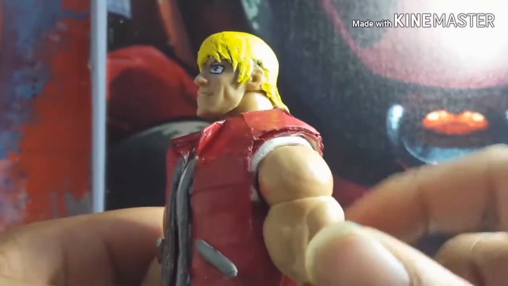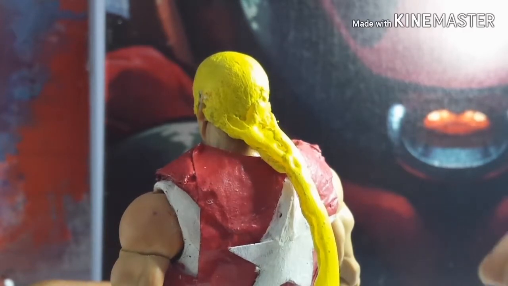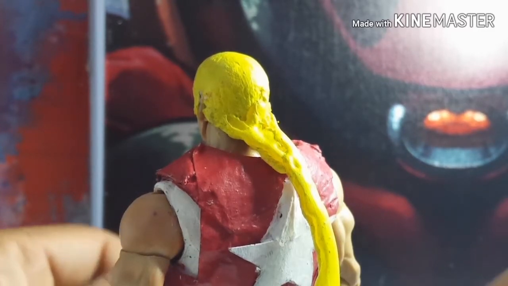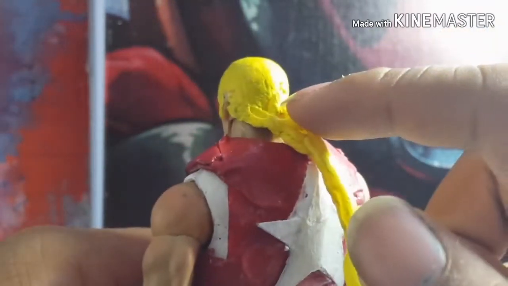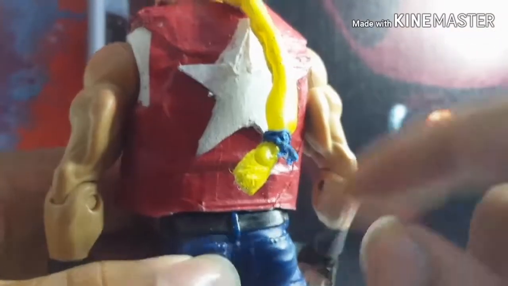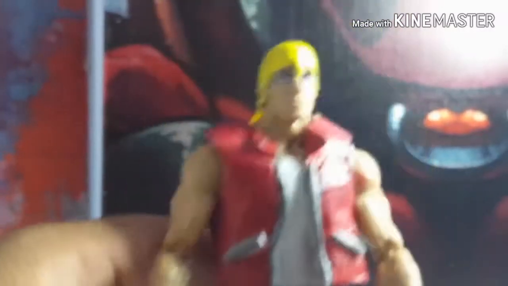All I really did was sculpt over the existing hair, and for his ponytail, all I really did was take, I can't remember what it was, I think it was like a piece of tissue paper, rolled it into kind of like a thin piece of something, I don't know, and I just glued it on the back of the figure. I also added the little hair tie piece that he has. I didn't add it to the front here, but I don't think it's going to bother me too much. I still think it looks good.